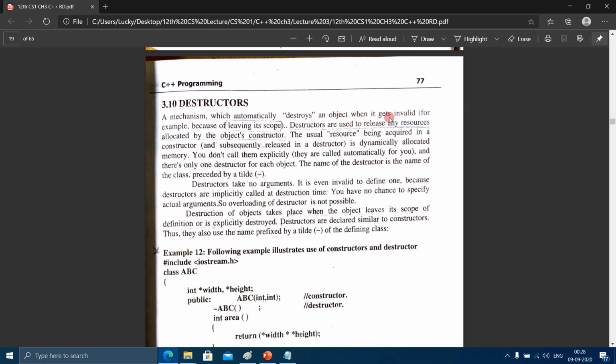An object gets invalid when it is not required, or for example because of leaving its scope. It means when we create an object in the main function, the scope of that particular object will be the main function. When the main function ends, the scope of the object ends, which means it leaves its scope.